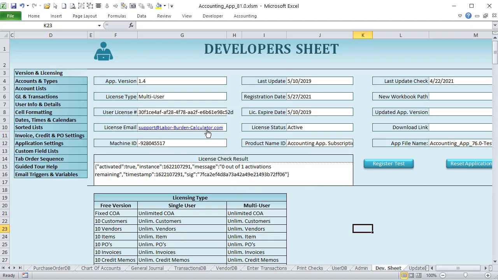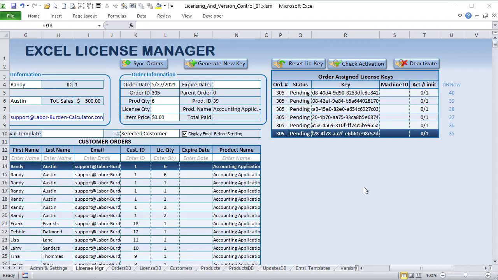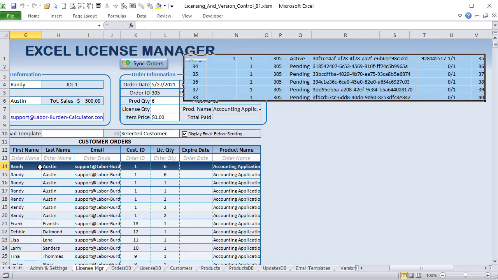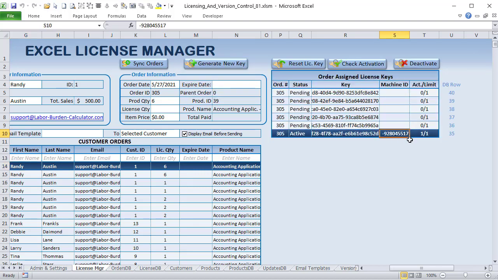And so what we want to do as developers, we want to know what's been activated, when it's been activated, and how. We want all that information to be brought back into our application. So how are we going to do that? So here inside the application, we have the information. Now all we need to do is just click sync orders again and everything's going to come back. Selecting on that same order, we now see that it has now been activated.